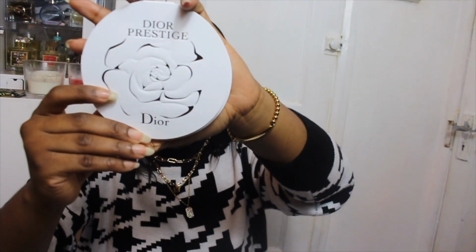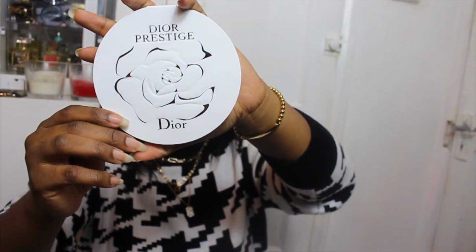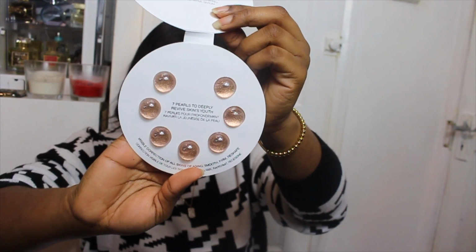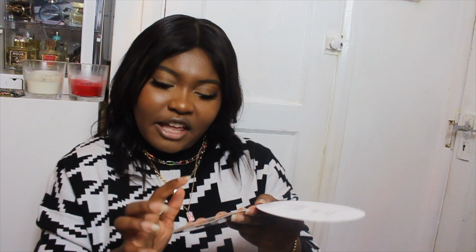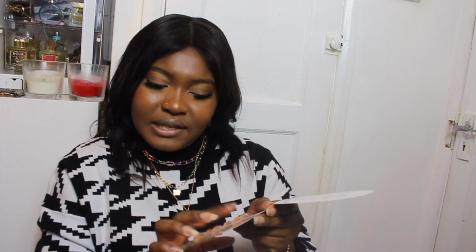Oh my gosh! Hold on. Oh my days, look at what they put in the box for me again. So guys, this is another freebie that I got from Dior. It's called Dior Prestige. So this is an advanced serum, and they gave me 1, 2, 3, 4, 5, 6, 7. I really don't know how to use it or what it's actually for, so I'm gonna do my research, but it's another freebie that I got from Dior.